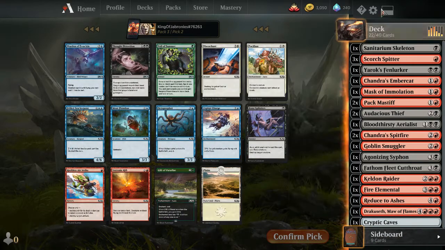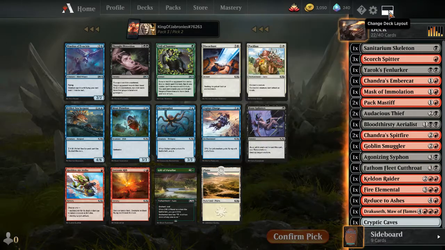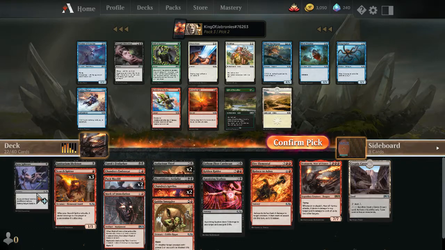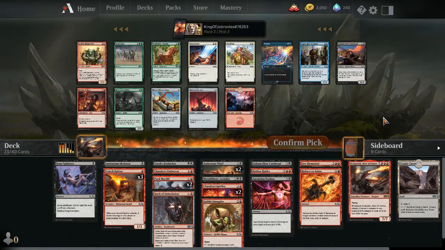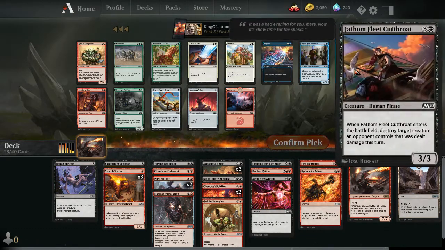Could take a Bone Splinters, don't hate it. This pack is also not great. I think I would take another Pacifism or maybe Warden, speculate on White-Blue Flyers if this was still Pack 1. I think this Bone Splinters kind of makes sense in this weird deck, just to have a little bit of removal. Yeah, this is not great. I'm not a big fan of Goblin Ringleader. I don't think we have enough Goblins, but I could settle for a Cutthroat.